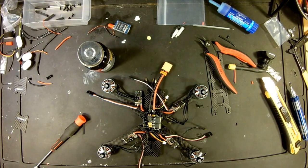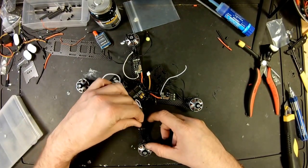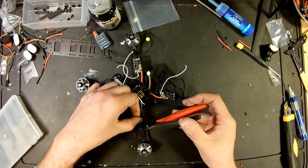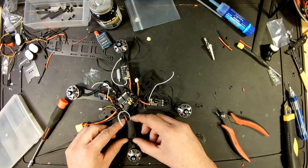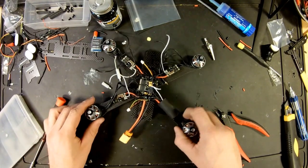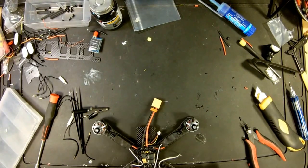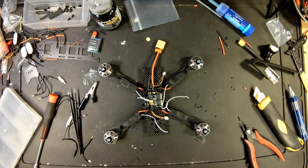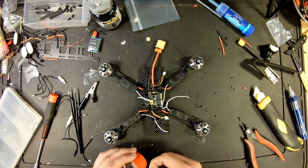Let's get some heat shrink in here too. So now what we want to do is cut the motor wires to size. Just like we did before, you want to cut them just above the power pads. Good enough. So we got those in. Move your heat shrink down. Kind of center it over the ESC. And once it's centered over the ESC, use your heat gun, lighter, whatever you got. All right, now we got all four ESCs soldered in place. So the next step we could do is, why not, let's go ahead and get some double-sided tape, and we're going to stick our ESCs down.